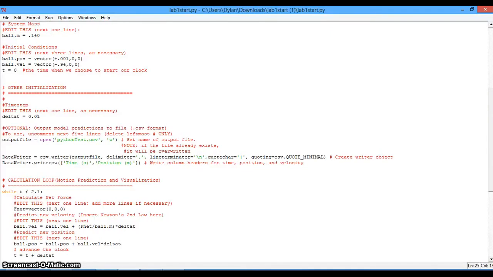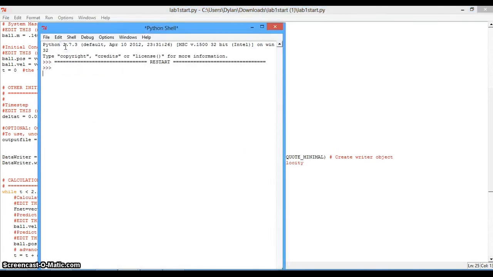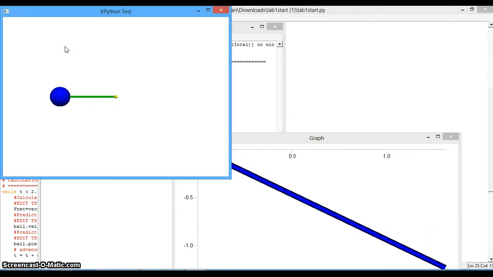The computational model was created by first editing the prescribed code in VIDLE. Sections which were edited include the lacrosse ball's mass, the position and velocity vectors of the lacrosse ball, the total time elapsed, the F-net acting on the ball, the addition of Newton's second law, and finally the adjustment of the position vector. The ball and stick model replicates the ball's position and velocity as it travels from right to left in the negative x direction.